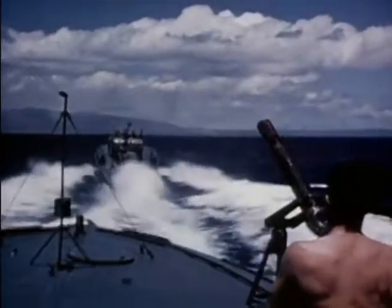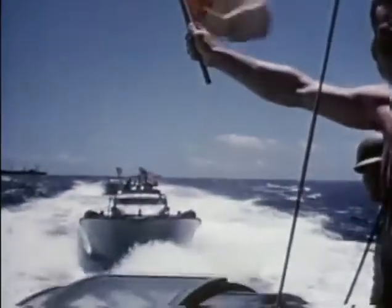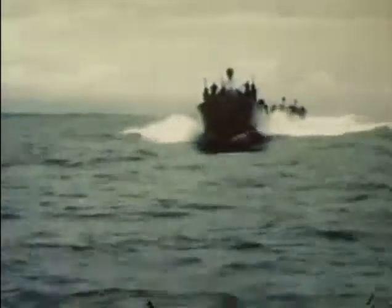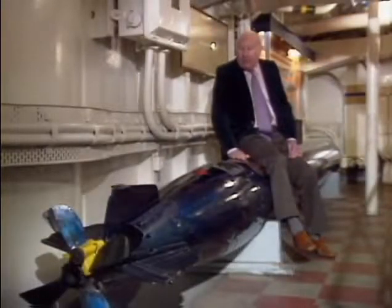Everyone else put the chances of the PT's success at one in five. The roots of this extraordinary mission reached all the way to Great Britain, where the story of the American PT boat began — when two radical technologies were joined into a single revolutionary weapons system. One was a powerful new anti-ship device developed by a British engineer: the torpedo. This is the weapon that made the torpedo boat possible. In fact, the torpedo boat was developed specifically to deliver it. Here is a Mark IX two-star torpedo, as used by the Royal Navy in World War II.